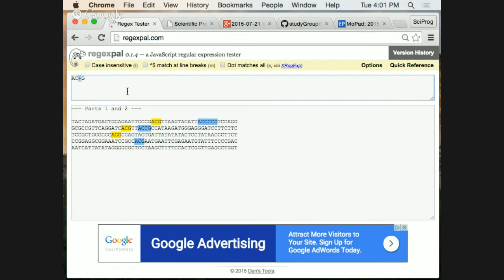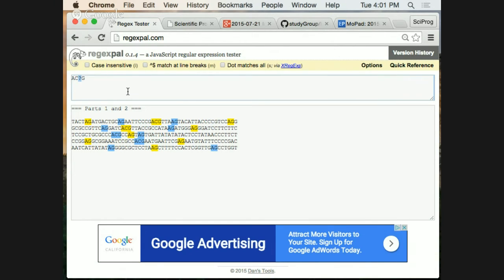Does everyone understand the distinction here? The plus refers to 1 or more. The asterisk signifies 0 or more, so it can either be there or not, and it can be there multiple times. And lastly, the question mark means it's either there or not, once or none. In this case, AGs are being matched, where C is absent, but you also have cases where the C is present only once. If there's a string of C's, it will not be matched. So the question mark is 1 or 0, or once.